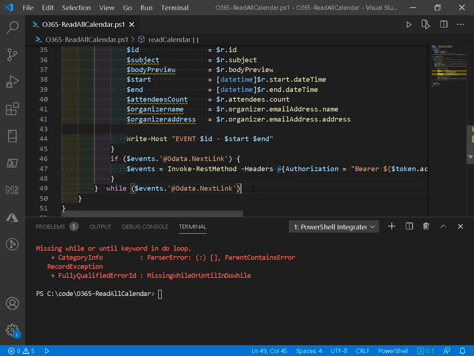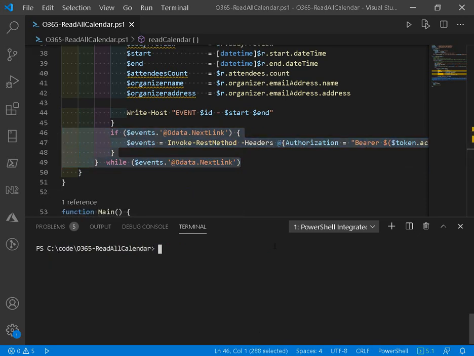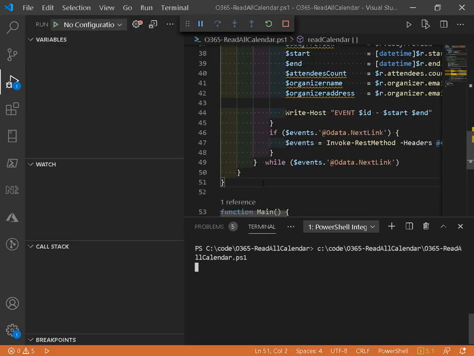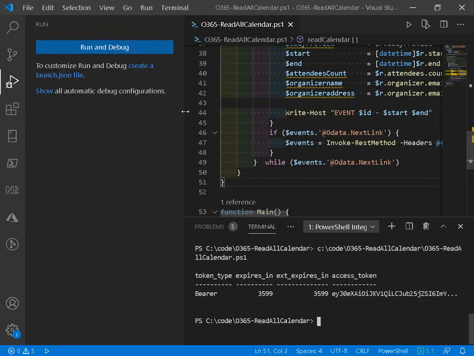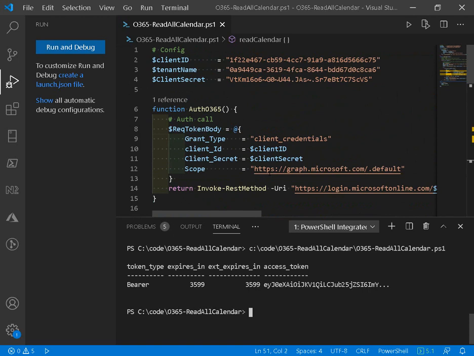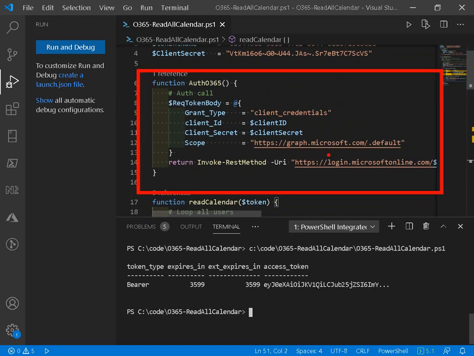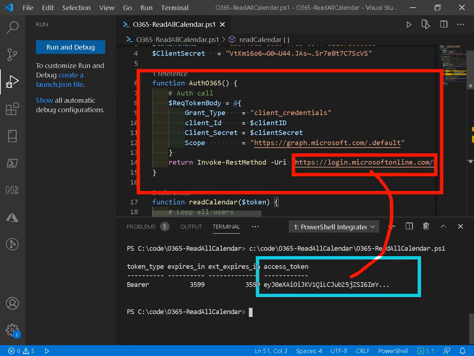I need to update the code with a do while here at the bottom, because it kind of fetches data in pages. So if there's too much information, it'll page and do them in batches. So there we go. And we're able to retrieve a token. So this top part up here is making an HTTP POST to login.microsoftonline.com, and it's getting back an access token. And that helps with the authentication. It really gives us a token we can use for the data calls.